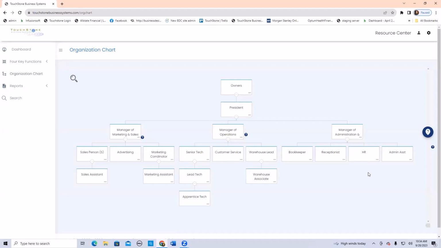So the best way to approach your chart is think about these realities and then create a vision for your business. Imagine your business a couple years out and then build the chart as a picture of that business in the future. I'm sure you've heard this technique before. The TouchStone infrastructure supports this idea and is built to help you do it. So you take a chart, you don't draw it for what you have now, you draw it for the future. So you build an organization chart for what your business is going to be in 2 years.